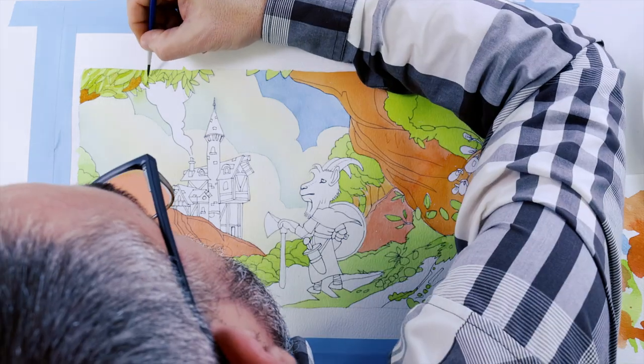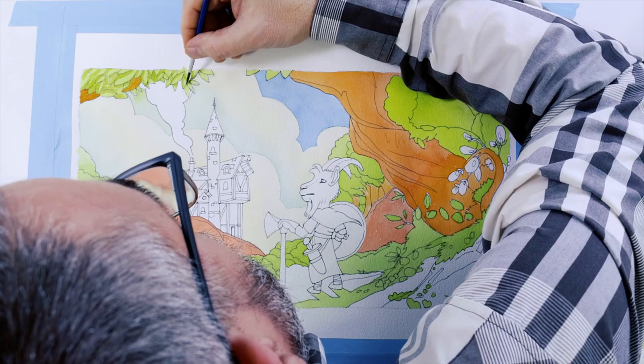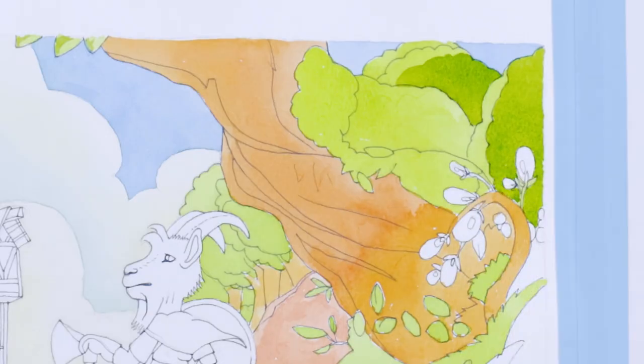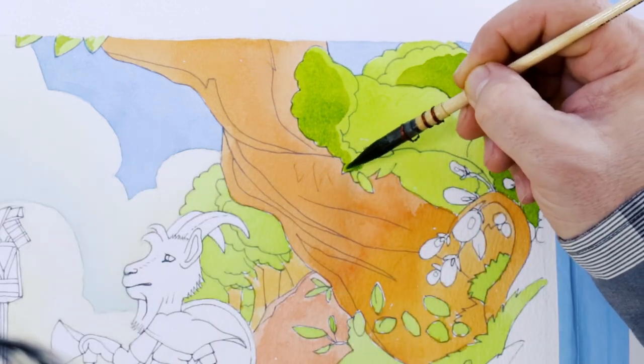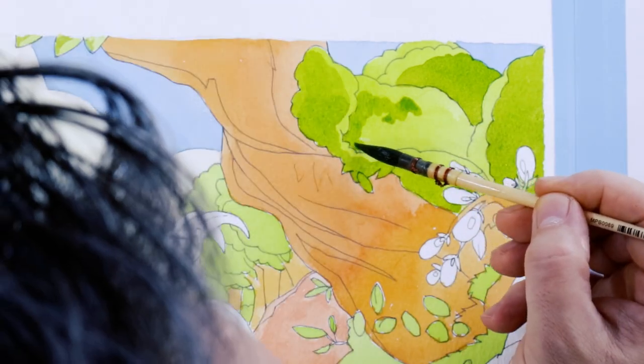We can then create a slightly darker green from sap green and Prussian blue and lay it over the vegetation, leaving the underlying colour visible on the edge of some areas to suggest highlights. Apply this mix into the leaves on the underside of the tree to create shadow.